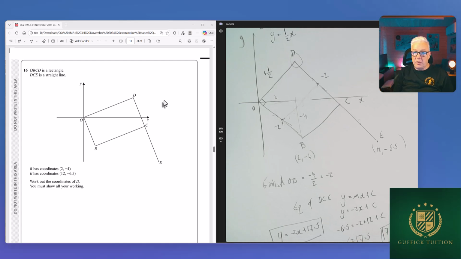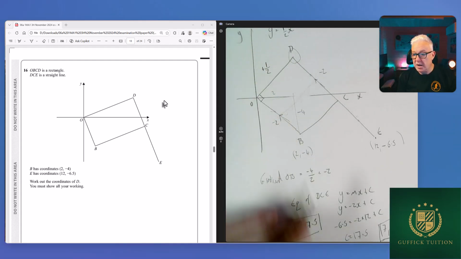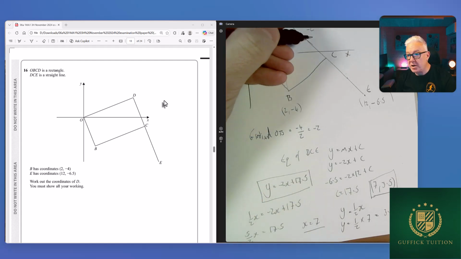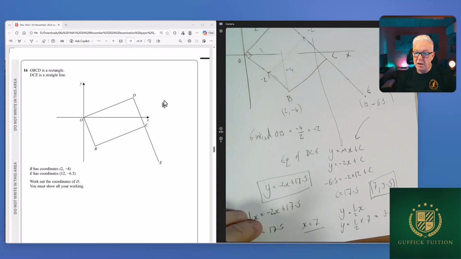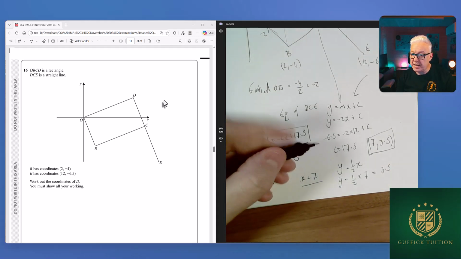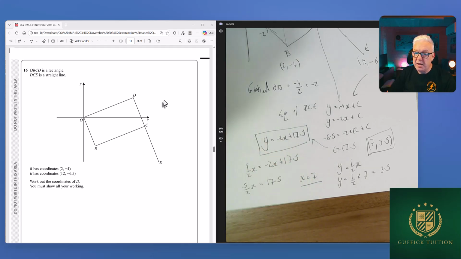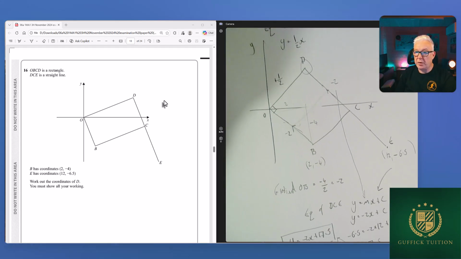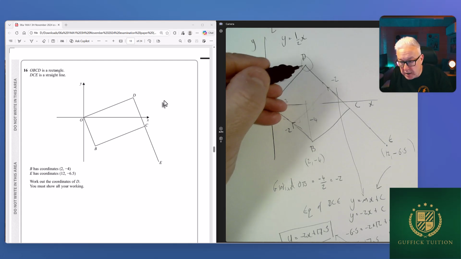And in order to find the equation of a line, there's two things you need. You need a point on the line, which we've got, E, and you need the gradient of the line, which we've got, -2. You sub both of those pieces of information, the gradient and the point, into y equals mx plus c, which then gives you the equation of the line. And that's what we did. And that gave us this equation here. Okay. So then, in order to find out what the coordinates of D are, we need to solve a pair of simultaneous equations. And the other equation we find is this one here.